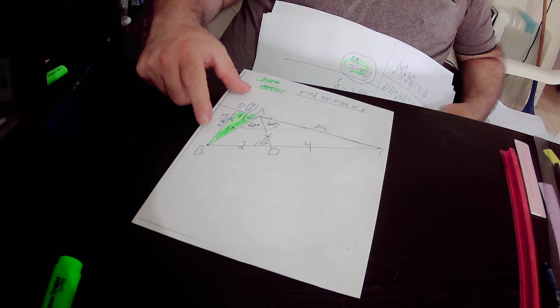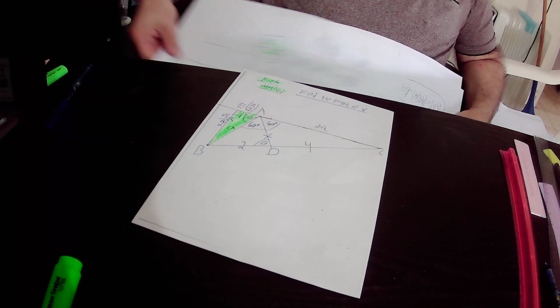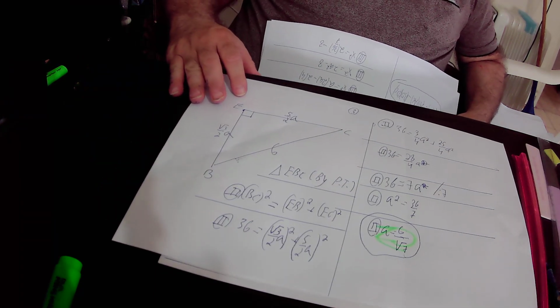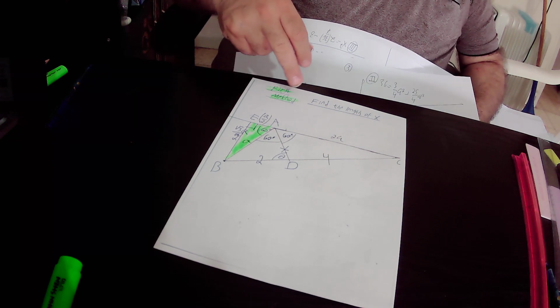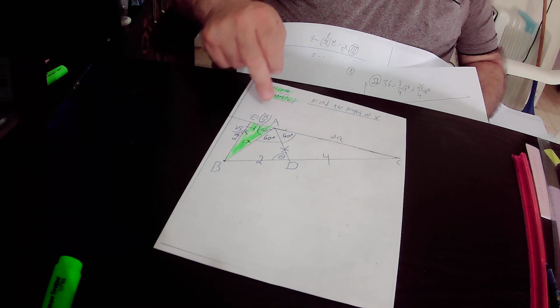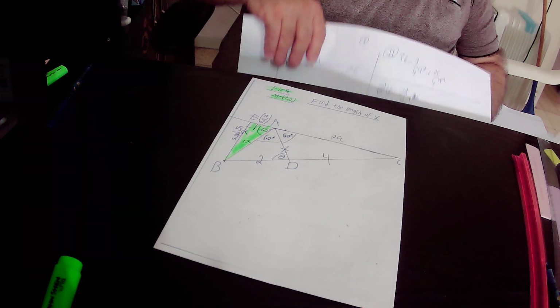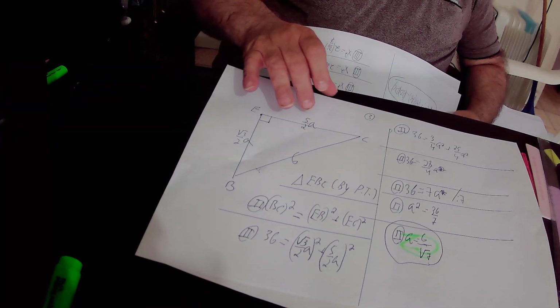Then we implemented the Pythagoras theorem on the right big triangle, triangle BEC. I copied triangle BEC in this new page, and we implemented the Pythagoras theorem on this right big triangle. What is the length of side EC? From the drawing it is very easy to see that EC equals 2A plus A over 2. 2A plus A over 2 is 2.5A, and 2.5A equals 5 over 2 A.